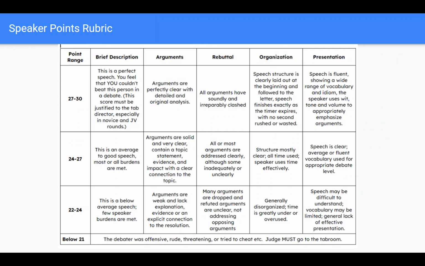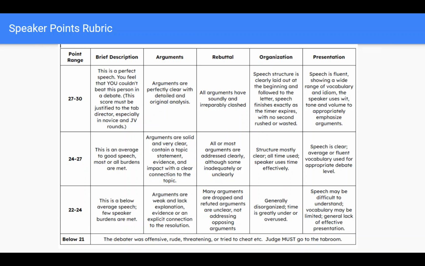And I'm going to email this out as well, but this is going back to speaker points. So you might be asking yourself, well, how do I decide how many speaker points to give a student? This is a great rubric to use to decide how many speaker points you're going to give. You're judging speaker points based on arguments they've given, how well they rebut their opponent's attacks to their case, how organized they are, how well did they actually speak and communicate with you. That's another big part of this. So I would use this rubric to help you gauge what the speaker points should be for each student.